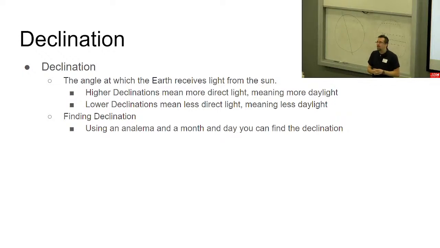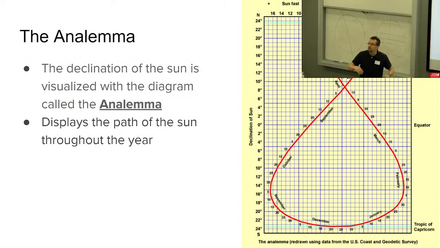Well, we use something called an analemma. An analemma. This is, as we bring this up, I want to mention that the analemma is the single most important part of this lab that you need to be able to use. Again, my students, for tomorrow, we will go over this and we are going to practice this.